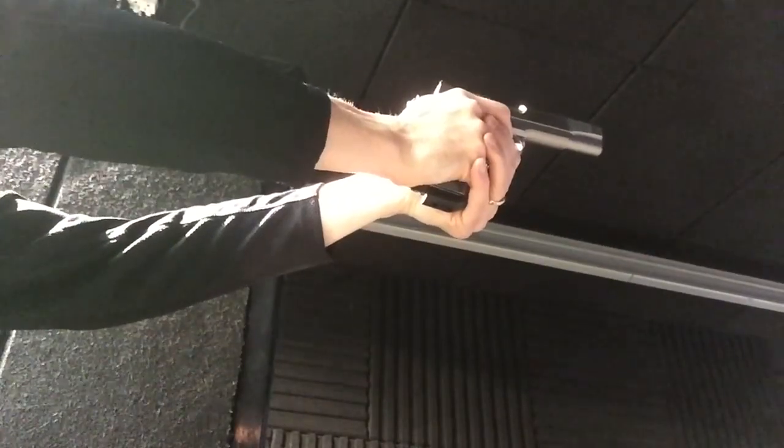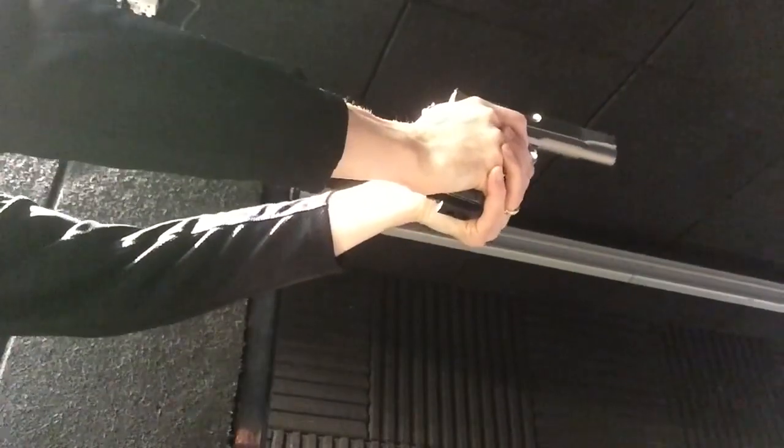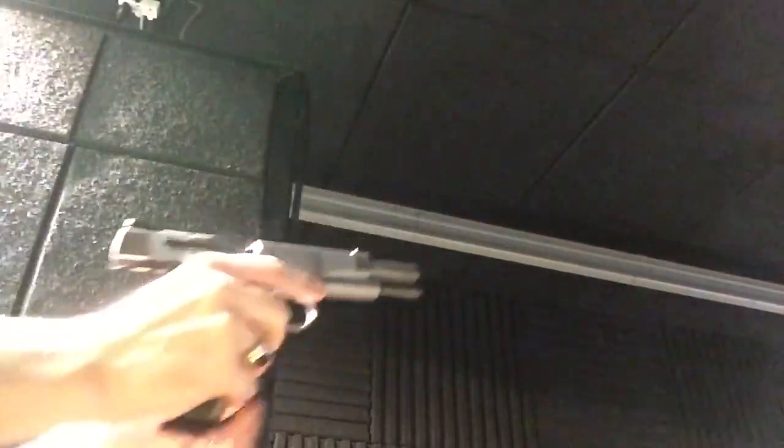Get that right up tight into it. With your cheek in there, I want that right in there tight. Okay? Go ahead and put your cheek here. When you're ready, this hand will go and hold.